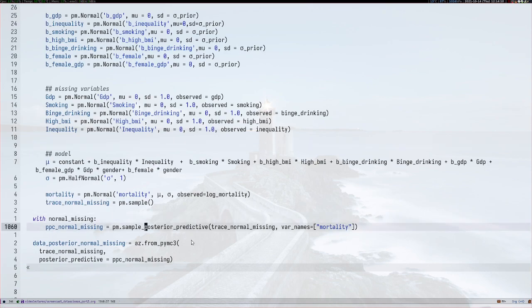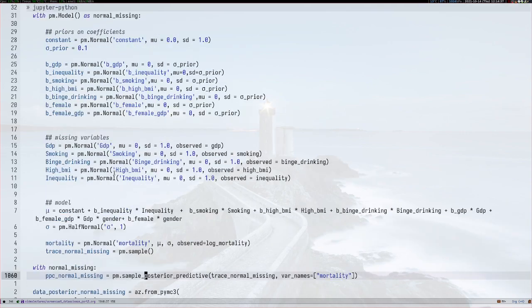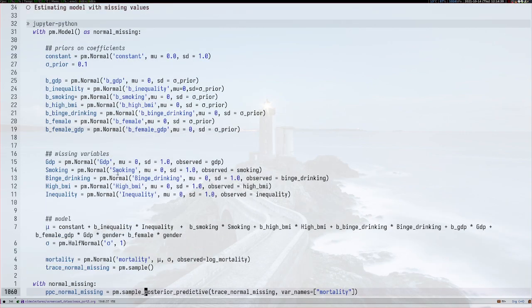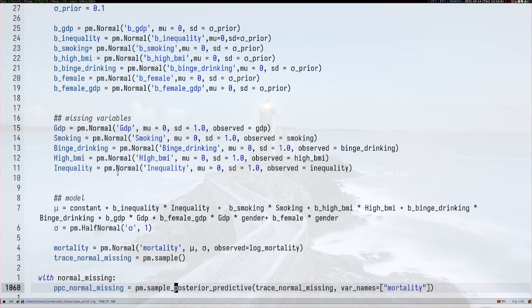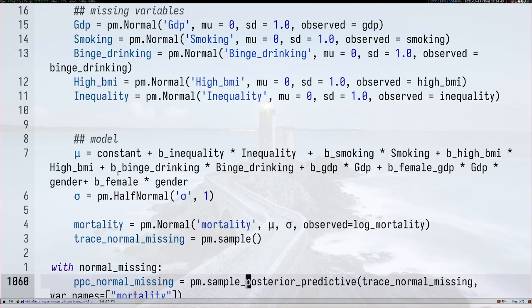Here we draw the posterior predictive so that we can predict the values for mortality. And here we save the posterior trace and the posterior predictive into this object data posterior, which we now call normal missing. I'll now zoom in again so you can read when we're actually going to look at the details.